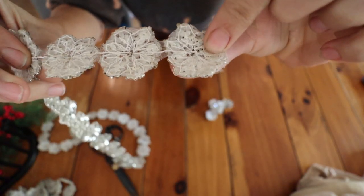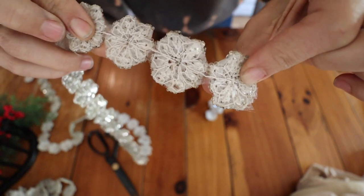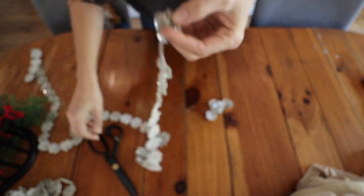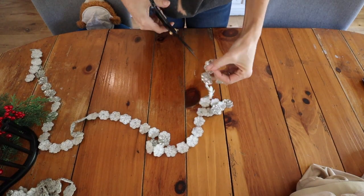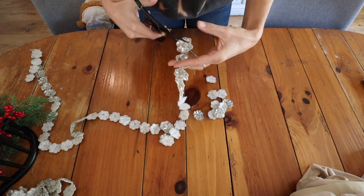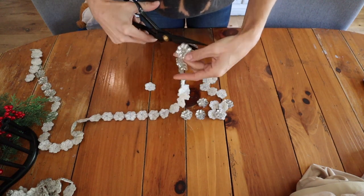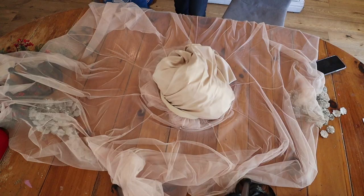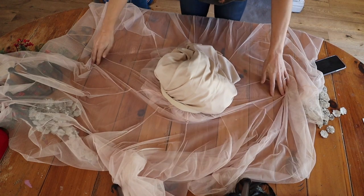I liked the silver because it wasn't so bright and sparkly. It felt vintagey, which I thought would be nice and understated and not cheesy. I didn't want it to look like a little girl's skirt. So what I'm gonna do is just cut apart each of the flowers. Like you saw on the back, they're connected by this mesh, but there's no beading. So I'm not cutting through any beading. They cut clean. And when I'm done, I end up with all of these little flowers.